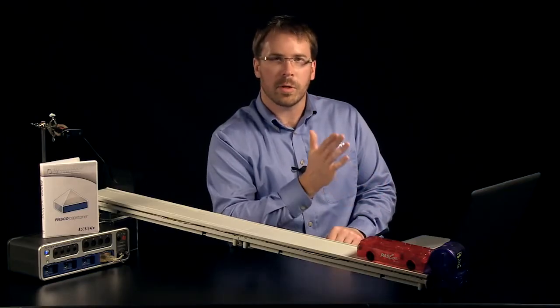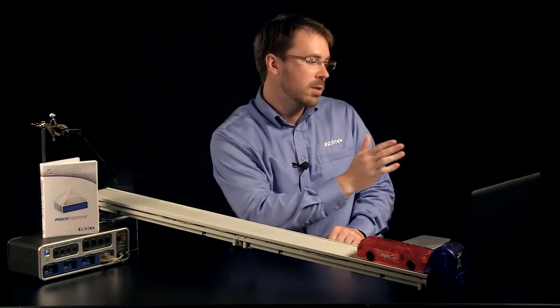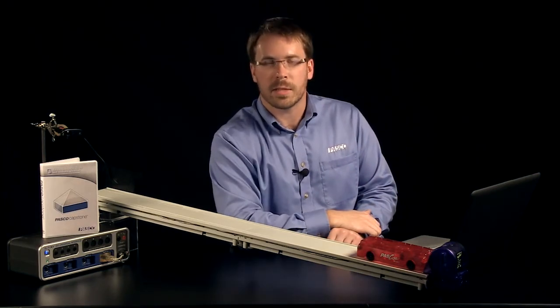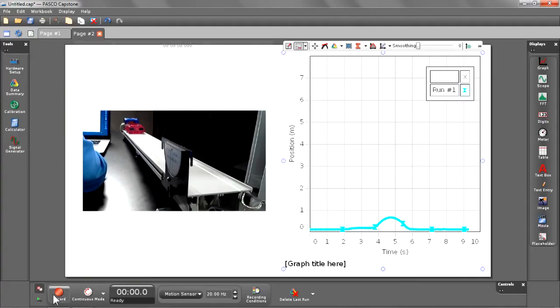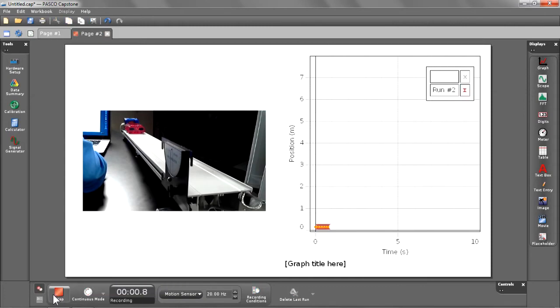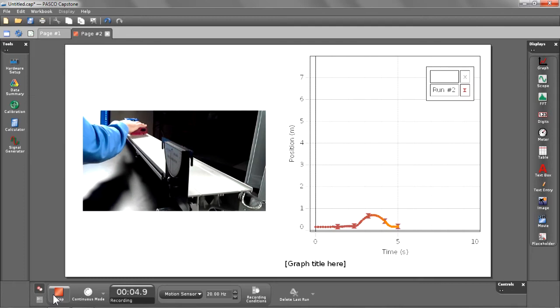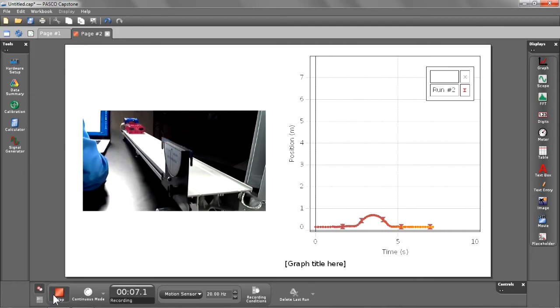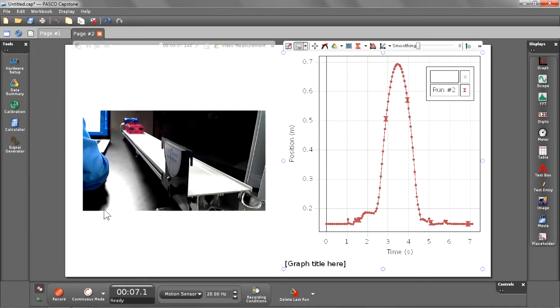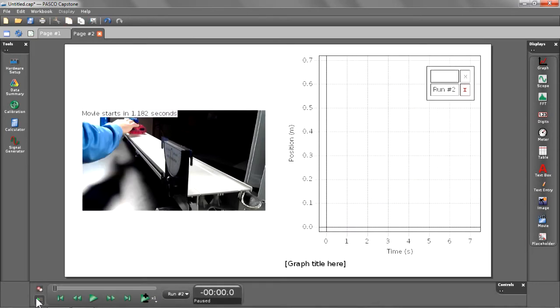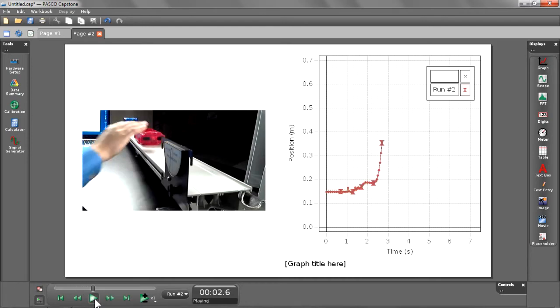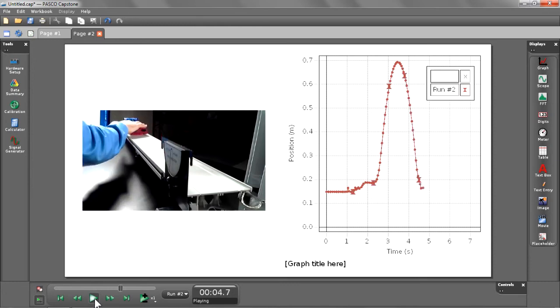So what's going to happen now? When I hit record, I'm going to get my run number two data, but I'm also going to get some movie synced automatically beside it. So let's go ahead and begin recording. We're going to stop recording, scale our data, and now we're going to go back and play it back through the same method we did in page number one. So I'm going to select the play button. And this time you'll see that the data is now automatically synced to our movie.